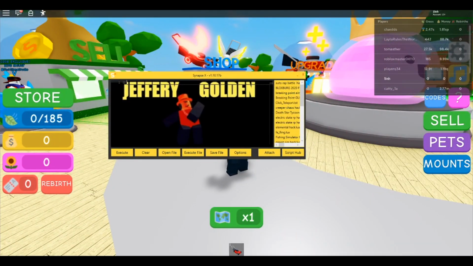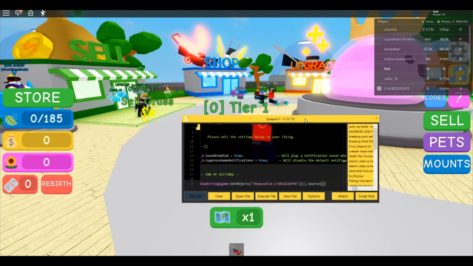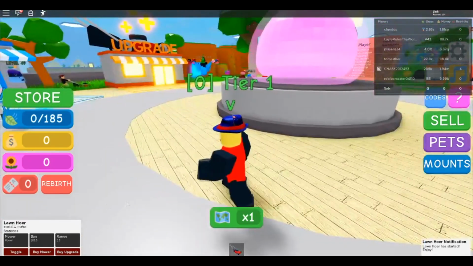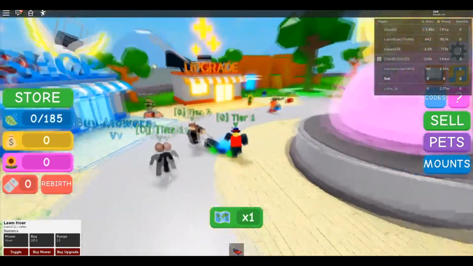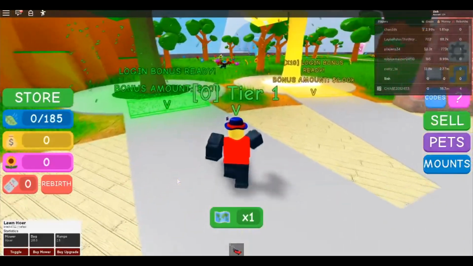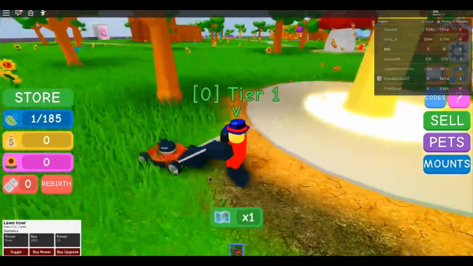And does this even work? Execute. Yeah, here we go, at the bottom. Lawn Hoer. Yep, great name. So yeah, let's just see how this works. So mower, whatever, crap game.